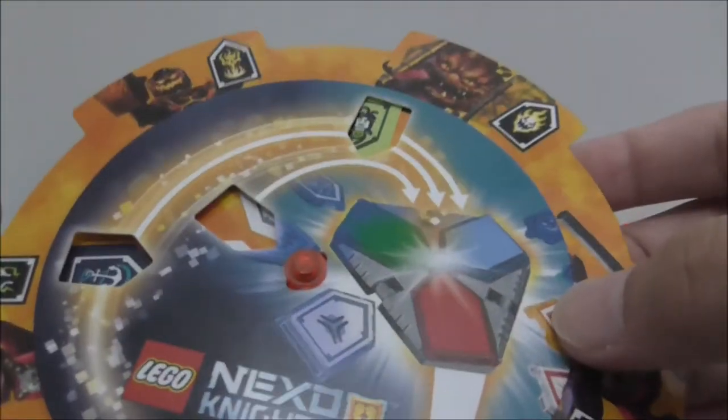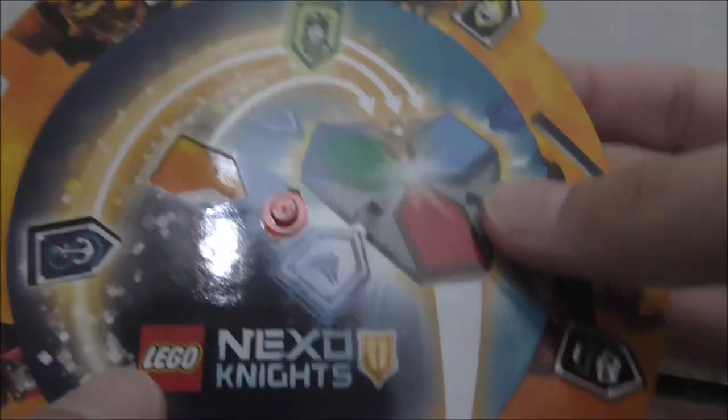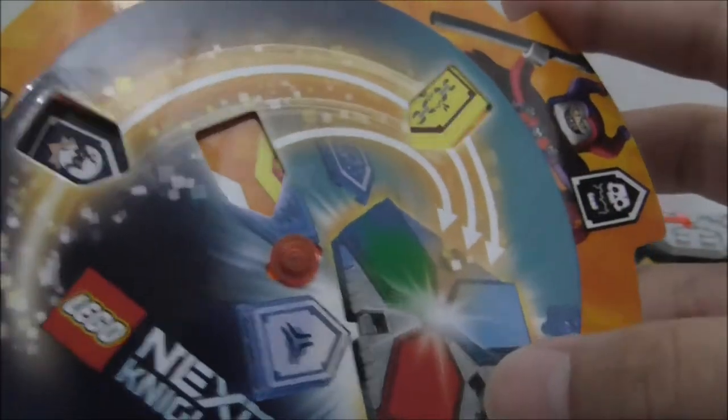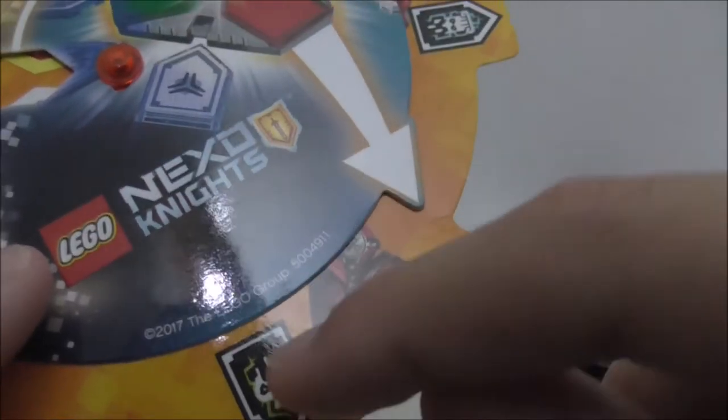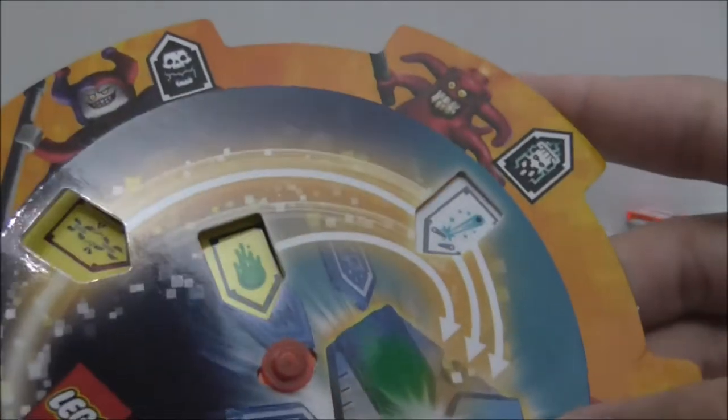This is the thing all built up. It's only connected by two studs. It's a sort of recommendation tool for when you're playing a mission in the game — it tells you what power you should use. You've also got all these forbidden powers on top. This arrow points at the forbidden power, and you turn it to get a recommendation on what Nexo powers to use before you play a mission. The empty slots are probably meant to be filled with these forbidden powers.